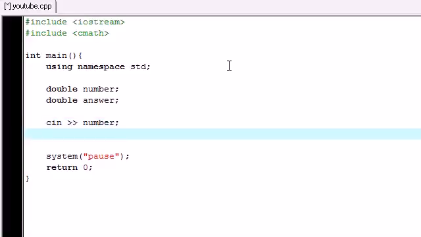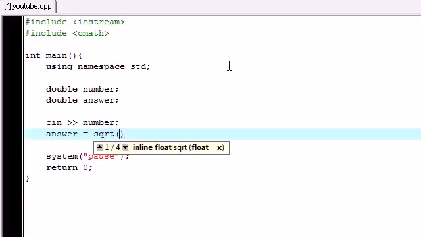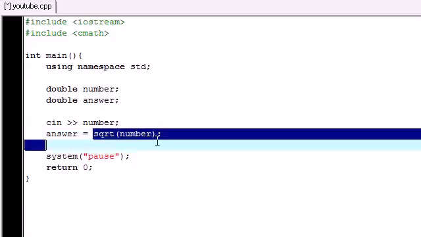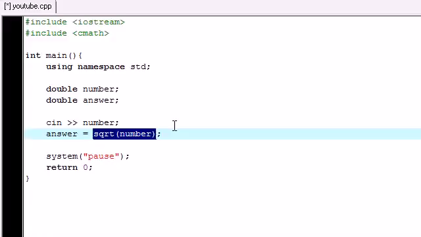And now let's take that number, find the square root of it, and store it in the variable answer. So answer equals sqrt of number. So whatever number they entered, we're going to get the square root of it, and that's the return value, the answer, and we're going to store that return value in our variable answer.